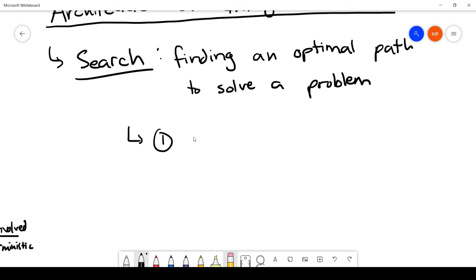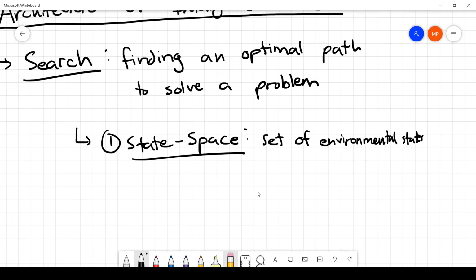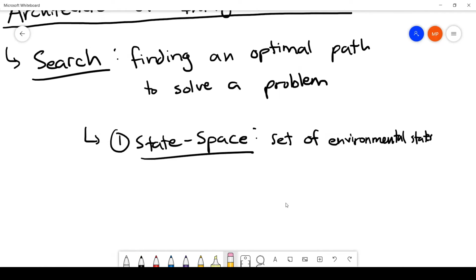And so within each search problem, there are two things. The first thing is a state space, which is just the set of environmental states.